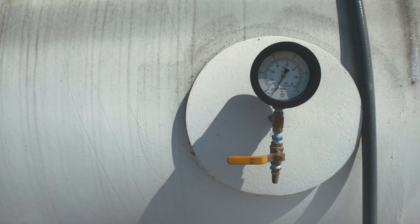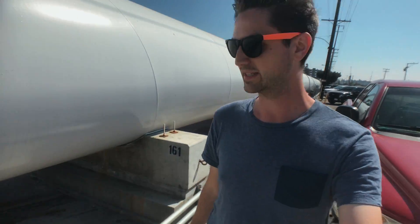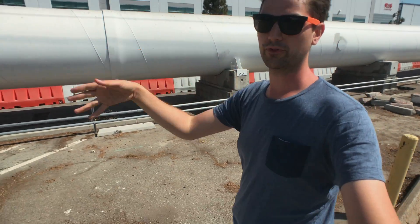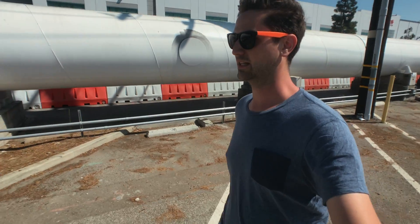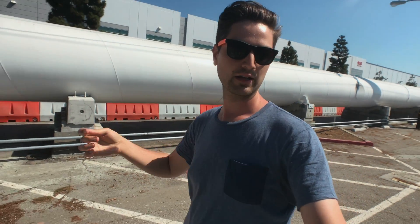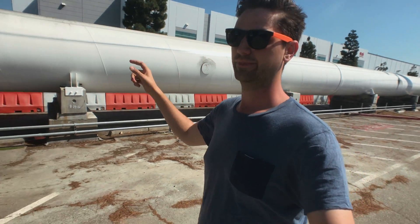The vacuum pressure. So if you're not familiar with what this is behind me, this is a big tube. They're planning on sending things through for super fast trains — kind of like a bullet train, but faster I think is the idea. They've been testing stuff in this and getting up to really, really high speeds. What it does is they suck a lot of the air out of it so that air resistance isn't a factor, in order to enable faster travel speeds. So that's what that vacuum gauge was for.